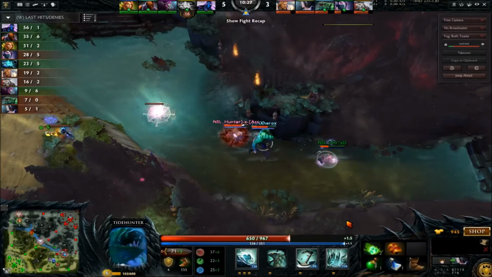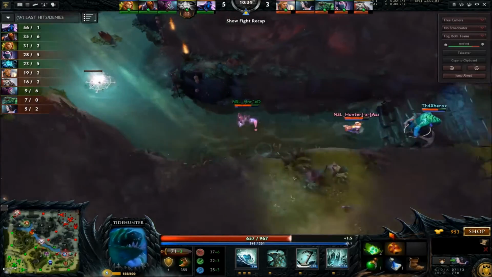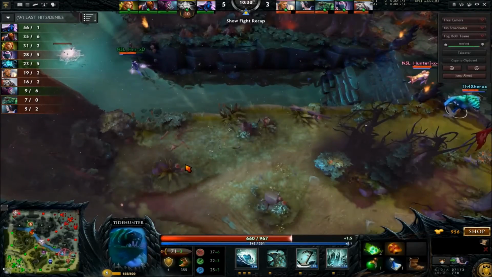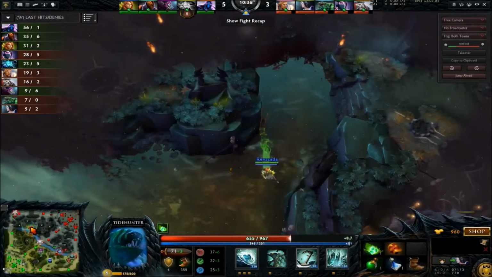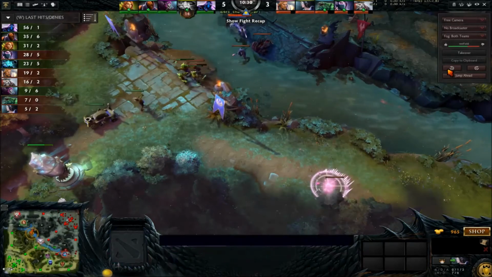If you press Control R, you can level skills, and you can level up your Ravage. That may have been a kill, or more kills, in addition to the Storm that could have happened. Let's rewind that real fast and see what happened to Storm, because I noticed he was the only one that actually died in that fight.